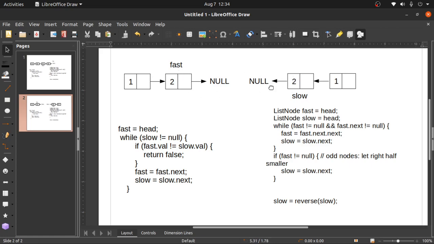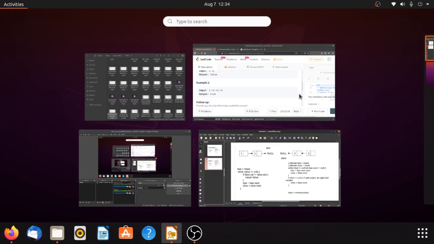If they're not equal, that means these nodes are different, so we return false. But in this case, they're the same. So slow is equal to slow.next, fast is equal to fast.next. And we finally hit slow is null, we exit the loop, and we say this is a palindrome. Let's see this in the code.